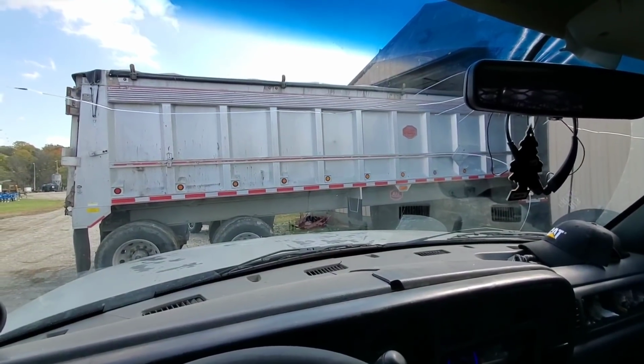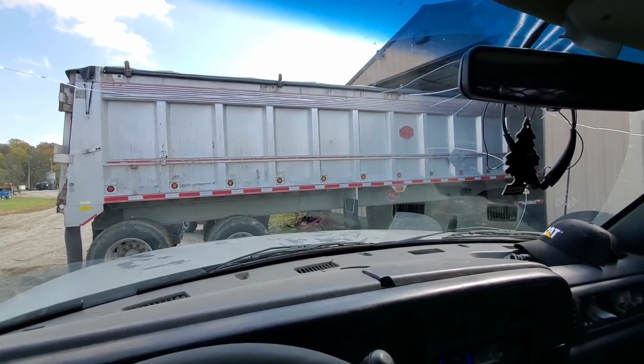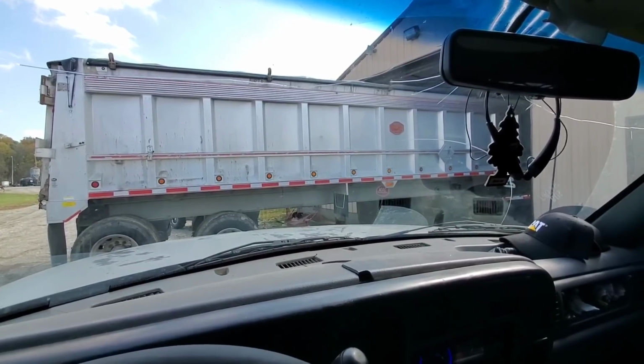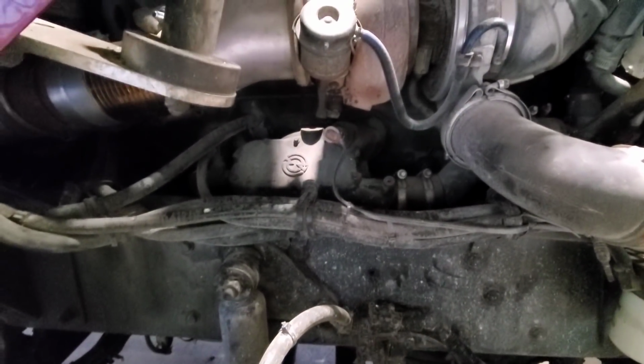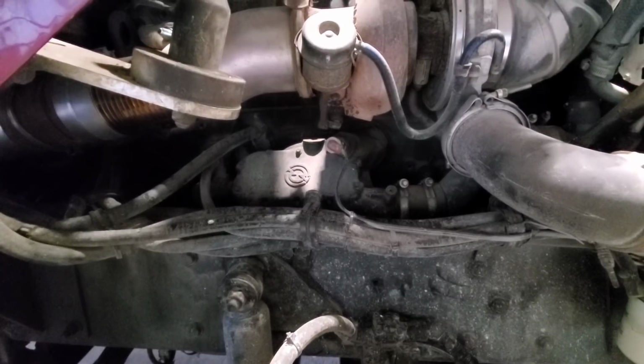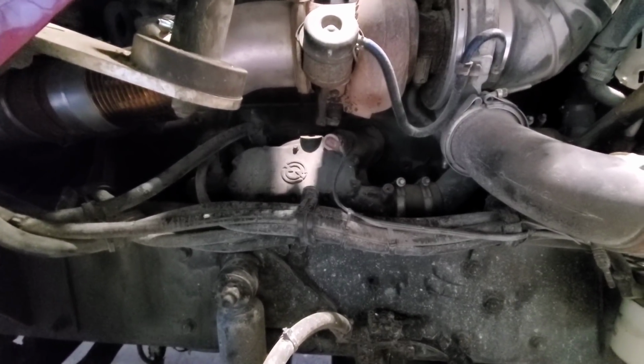I was kind of hoping when they said they got it in the barn, they meant just the truck, but oh well, at least it's inside. Got the coolant draining out of it. And you can see the puddle it's already left down there, so we'll start getting everything we can apart on this oil cooler here and get it ready so that we can get it off the truck and get it resealed.